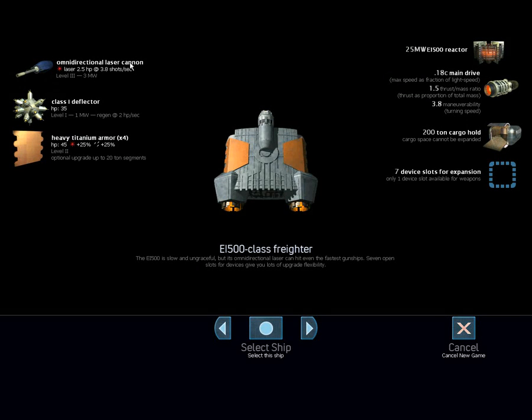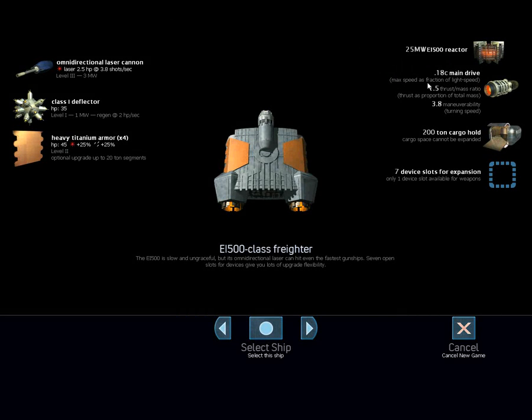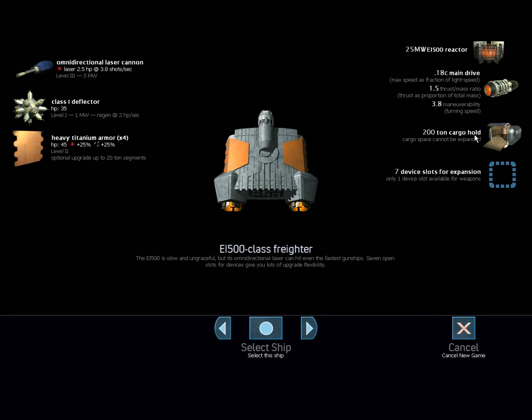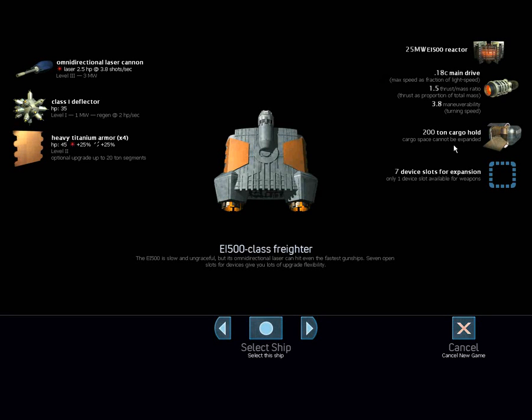The freighter comes with an omnidirectional laser cannon, so it will automatically target the nearest enemy until you get a targeting upgrade, and then you can select your targets. It has a Class 1 deflector shield, and titanium armor, which is fairly decent armor for starting out. You got a 25 milliwatt reactor, which I believe is the heaviest reactor you get in the starting class. It's got a built-in hyperdrive. You've got a 200-ton cargo hold, which it says cannot be expanded. However, there are certain types of cargo holds that you will want to add later on, which give you special capabilities. We'll go over that later.